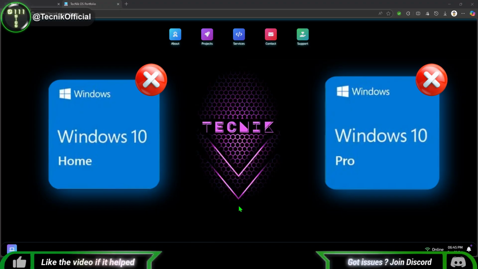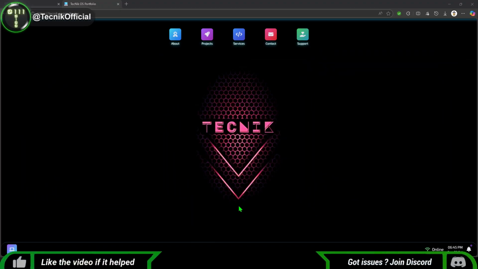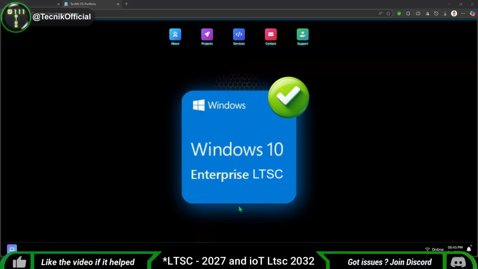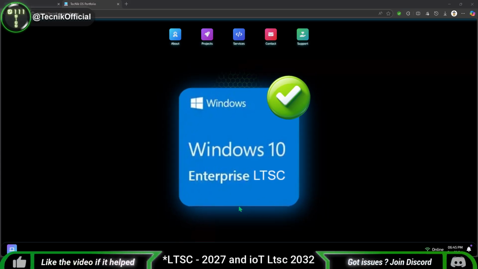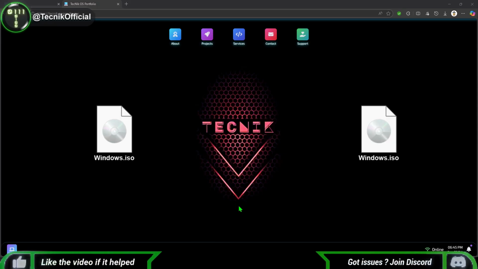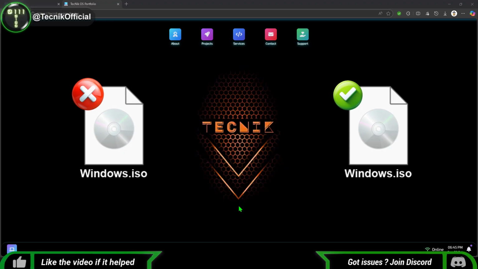So many versions of Windows 10 have stopped receiving security updates. You can sign in to extend your updates for one more year, but for those of you who know about the Windows 10 LTSC version, it will still get updates until 2032. A lot of people whose hardware doesn't support Windows 11 are looking to download the Windows 10 LTSC ISO, but beware. Many links out there are fake and may contain malicious files.